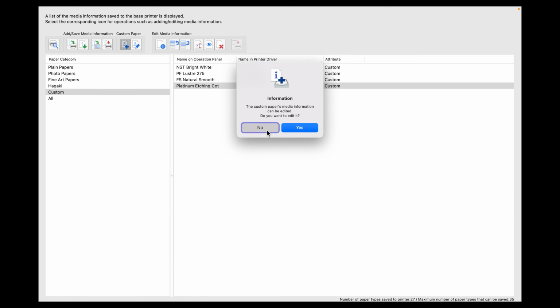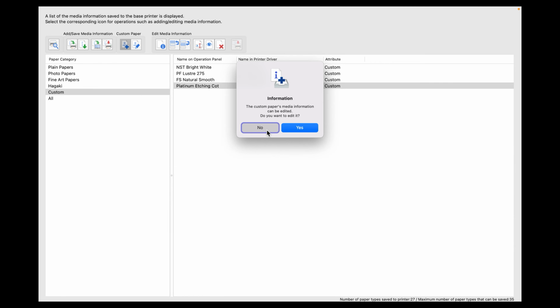So that's absolutely fine, because that's all you're effectively doing if you're selecting heavyweight fine art on the printer as a generic media type, applying the profile and then clicking print. That's effectively all you're doing.